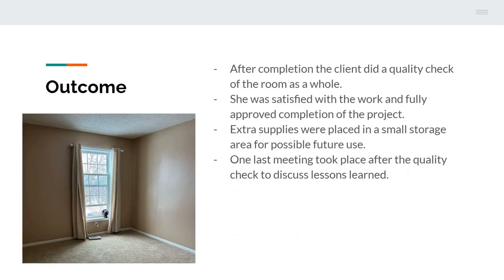Now, I'm going to talk about the outcome, which also mixes in with the fourth milestone. After completion, we did all the spot checks, everything like that. We called the client in to do a quality check of the room as a whole. As you can see there's a picture of the finished painted room. She was quite satisfied with the work and fully approved the completion of the project.